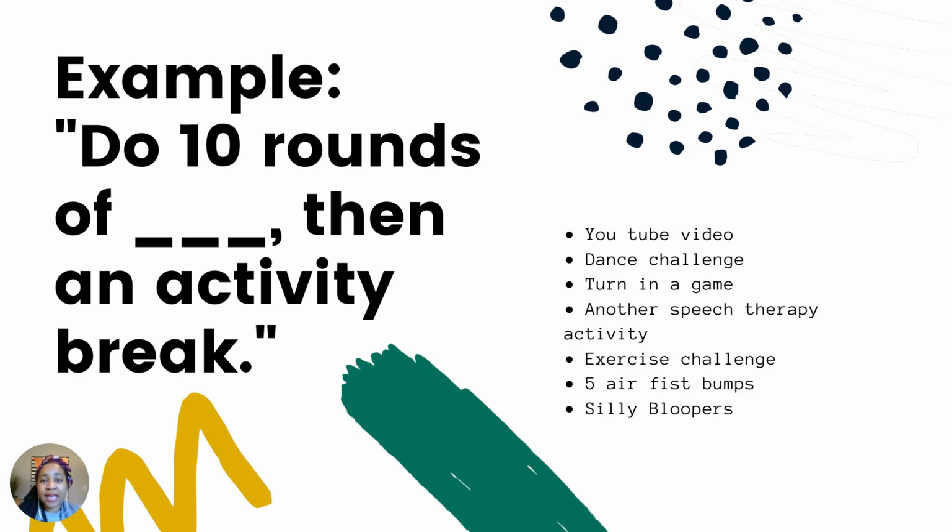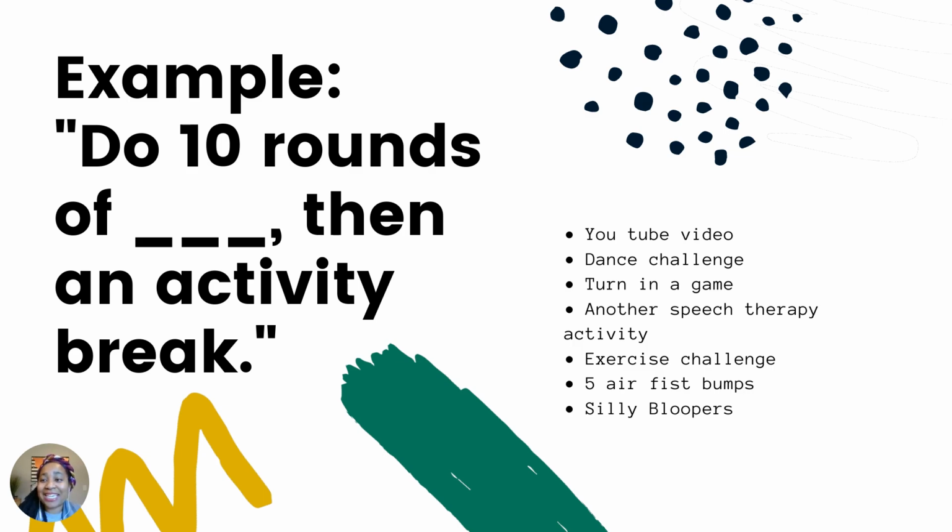And what I will ask some students beforehand is, all right, so we're going to do 10 rounds of k, k, k sound in words and then your activity break. What do you want to do for your break today? And that way I can have it queued up and ready, and it gets them already thinking about that break. And we have a productive first round of practice.